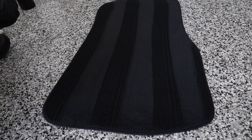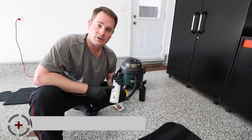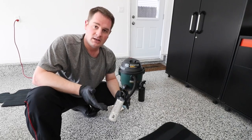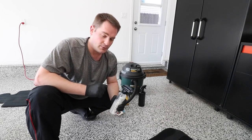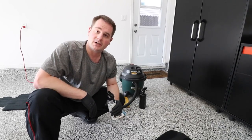This helps give it the ultimate detailed look and a pro finish. As a final step, we're going to spray on some fabric guard protectant. This helps repel water and stains and extends the life of the fibers itself. We're going to spray it on in one to two coats — spray one coat, let it dry for 15 to 20 minutes, and then reapply a second coat. That way the carpets are going to be protected.